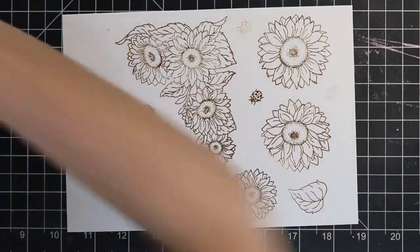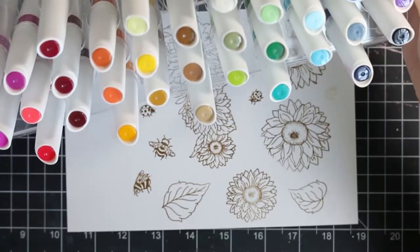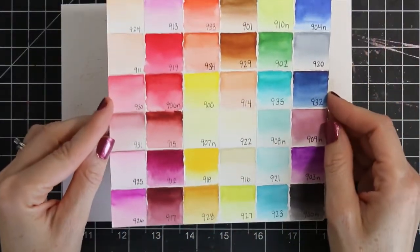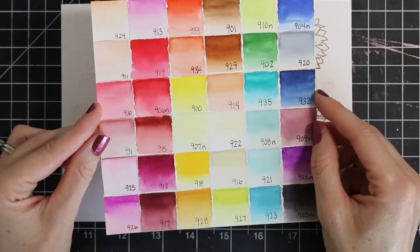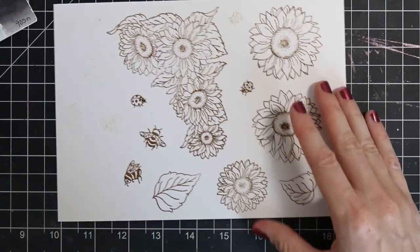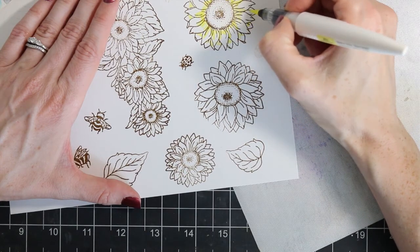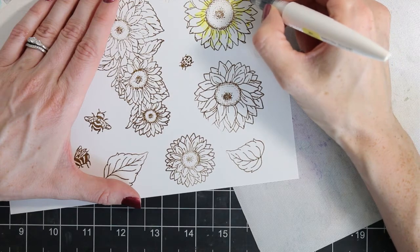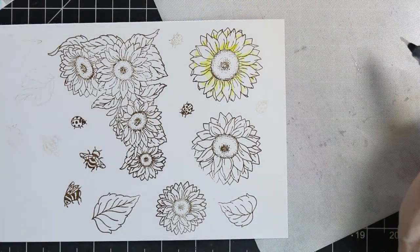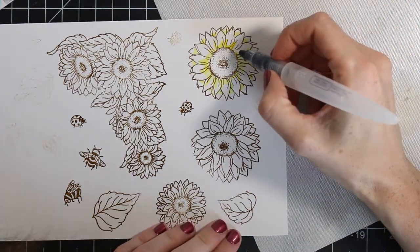Getting started with my coloring — here are all my images. I'm using these Aqua Flow Brush Pens, which have a brush tip filled with super concentrated watercolor. I made a swatch chart of all the colors I have, and it's come in very handy when picking colors because although the pens have a color label, it doesn't always match what comes out on paper. The swatch chart is great for finding a more orange-red versus a blue-red, or a warmer versus cooler color.